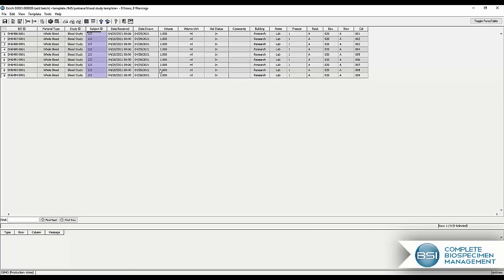The last step in this data entry process is going to be checking errors. So BSI does include the ability to check errors. For example, if I type nonsense in here, it will throw an error down here in the table. I'll just Control-Z that. All right, so let's commit this batch.